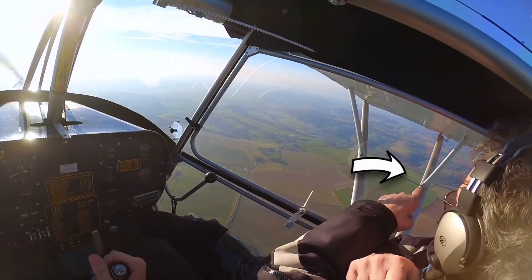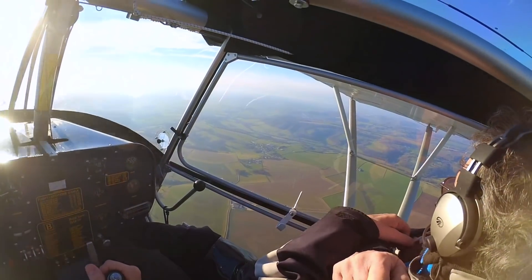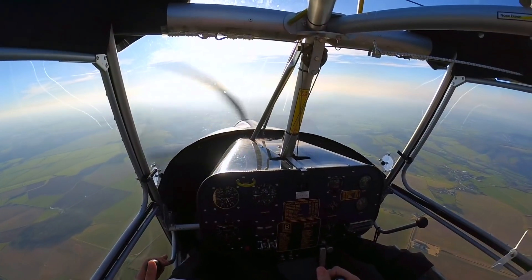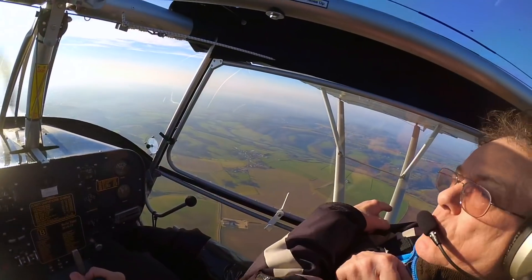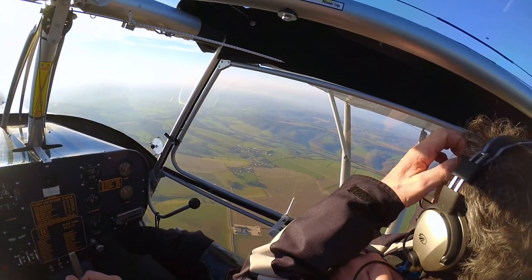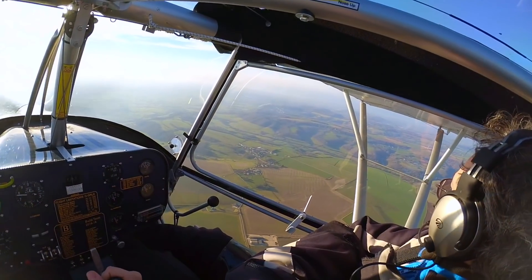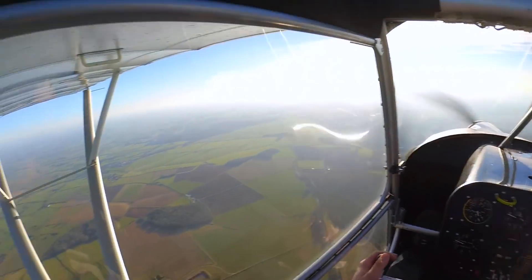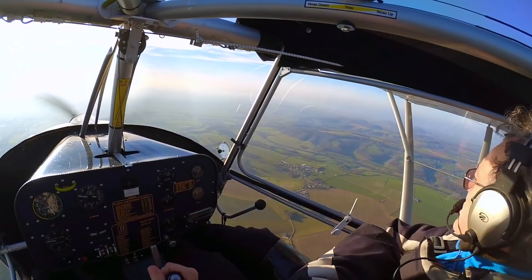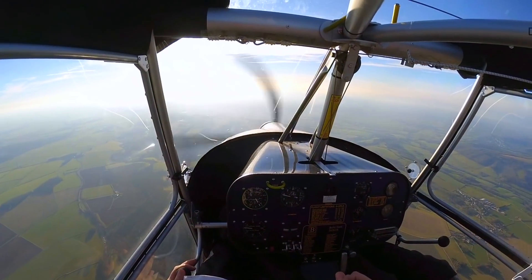We want to do that at a sensible height — we don't want to be doing it at the last second dodging trees and Cotswold stone walls. So I'll stay on this heading for a moment and we'll get into a decent position. Under the wing there is a field with some buildings just at the top end. Behind those buildings there are one, two, three, four fields in a row. So what we're going to do — if you level out now — is a fan stop to the right-hand field. Then I'm going to ask you where you think might be better to land as we go through.